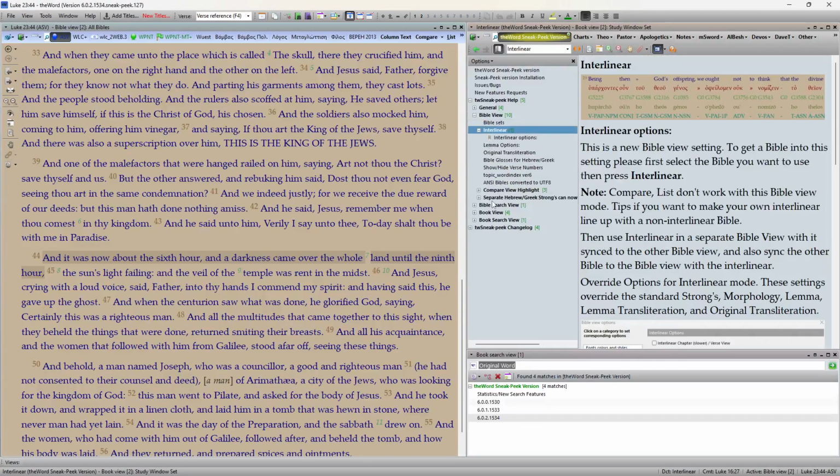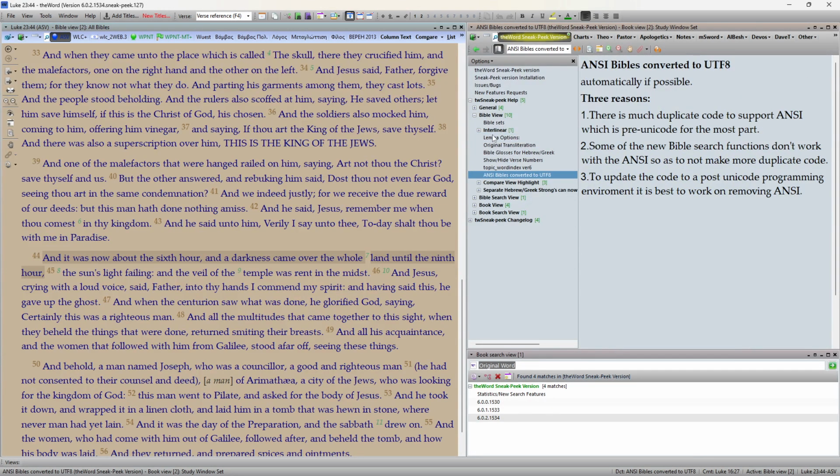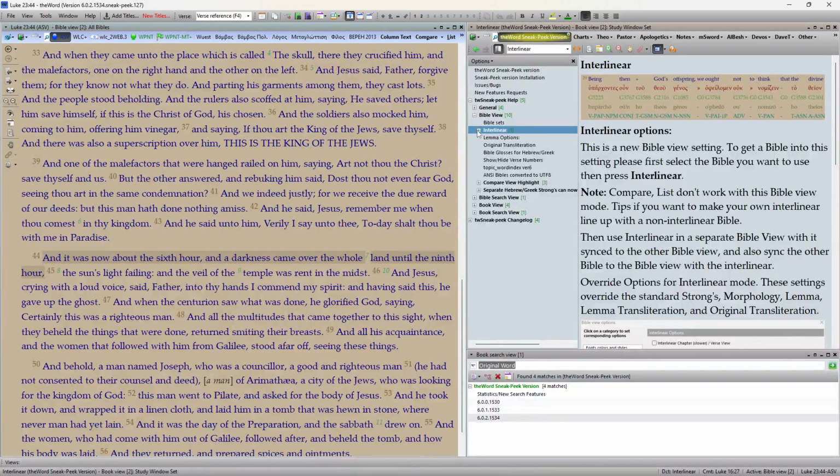We have a new interlinear option. We'll come back to interlinear. There is a lot in here. Since it's in order, let's just go down through it. Interlinear options. So let's go to the interlinear. It's also called column text, sometimes interlinear. We're still working on the name we want to call it.